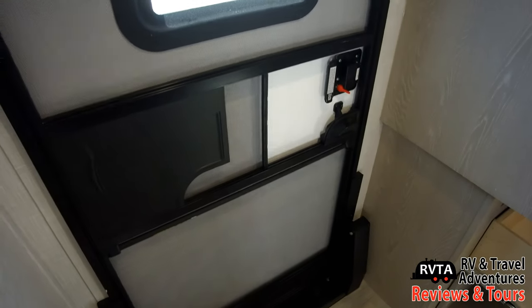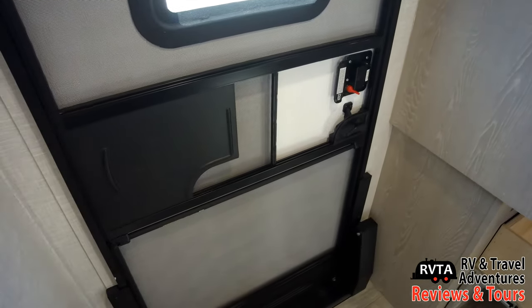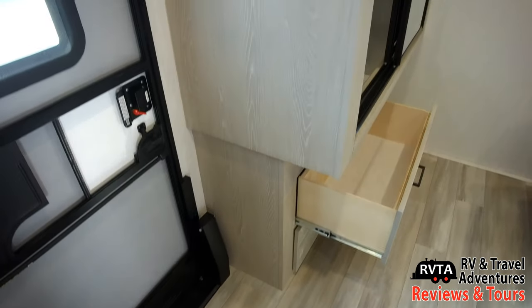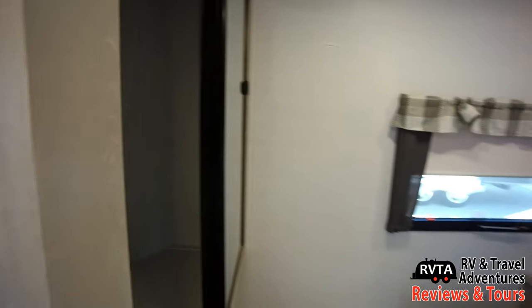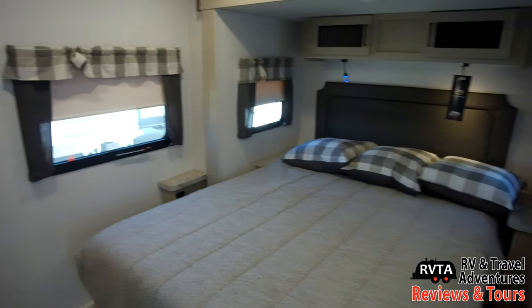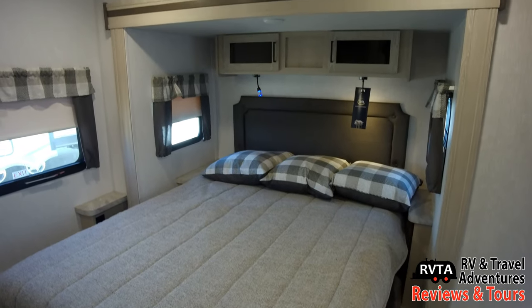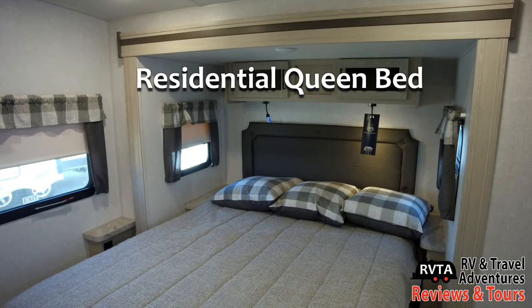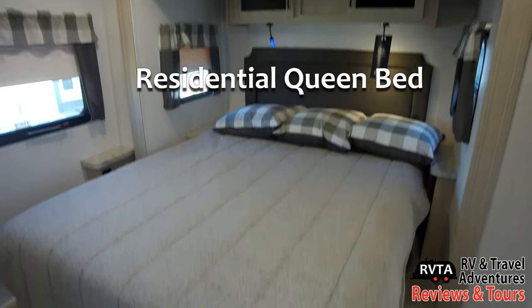There's your other door. You have two doors in this unit, and both of them have the Moride step above steps, so it's a comfortable way to get in and out of your travel trailer. To the left is a mirrored closet, with plenty of room to hang stuff. And there's your queen size bed. This is a nice size bed. I like it. It's a residential queen bed. I have no complaints.